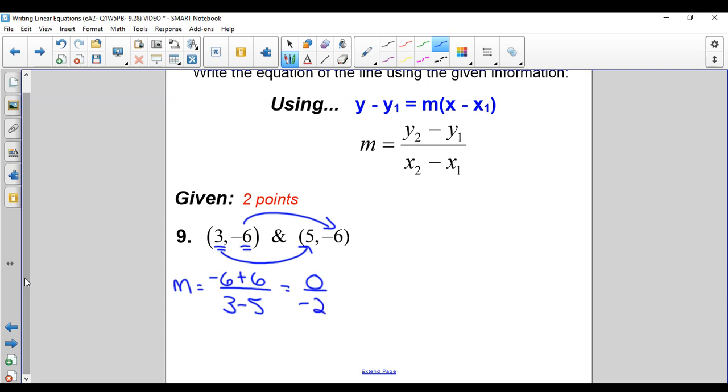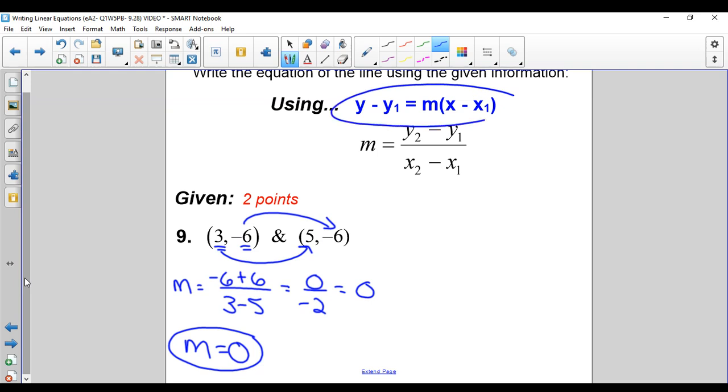That's something I wanted to talk about here. I get a slope of 0, which is not a big deal. That's okay. We'll talk later in the year, not much later, but we'll talk about it within the year about special cases here. I just want to show you what happens when you have a slope of 0. So we have a slope of 0. We're using point slope form. Plug it in. I'm going to pick the second point. So I haven't picked the second point yet, but again, it doesn't matter which one you pick.